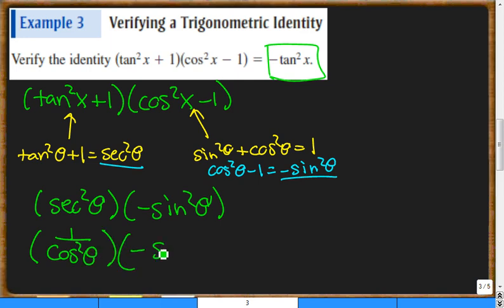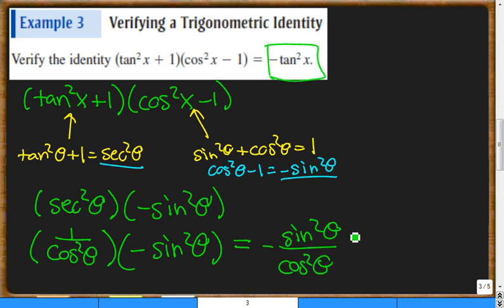And since this is negative sine squared of theta, this would stack to make negative sine squared theta over cosine squared theta, which gives me negative tangent squared theta. This is almost easier. It looks complicated, but it's almost easier than simplifying because you know what you're trying to get to. So you know that you need to eventually get down to tangent, which is sine over cosine, which means that I need to get stuff in terms of sine over cosine. So it's a hint as to how I need to go about problems.